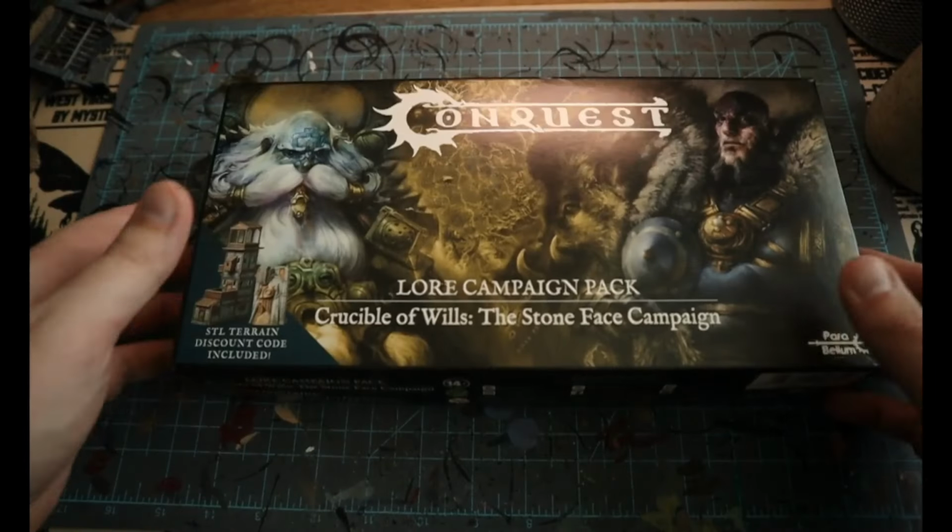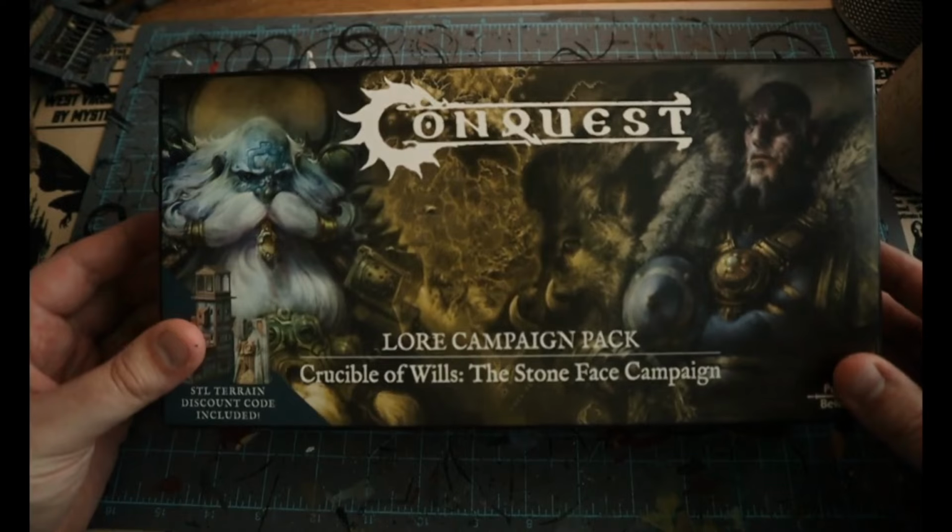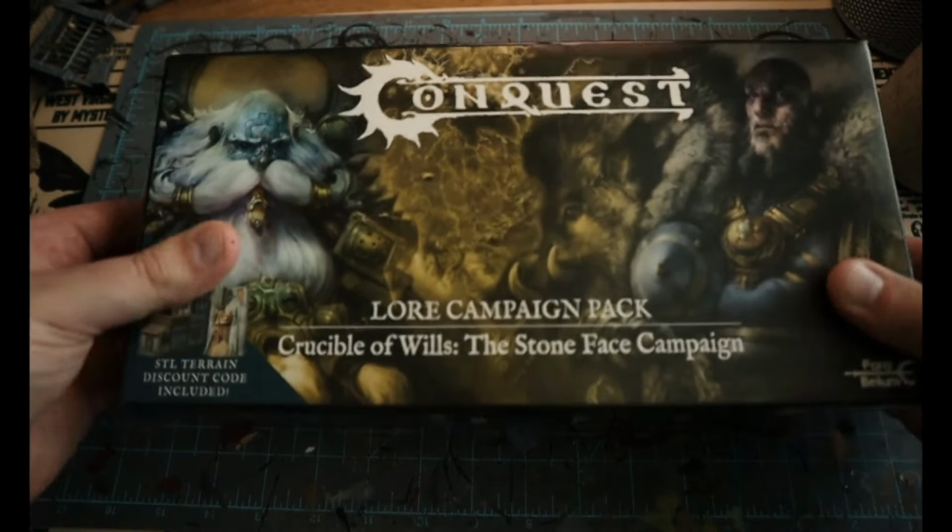Now, let's start with what actually comes in the box. I wanted to start here because of how humble it looks compared to the big campaign series I was talking about, and this is part of why I was having that discord in my brain. So we have here the Conquest Lore Campaign Pack, Crucible of Wills, the Stone Face Campaign.